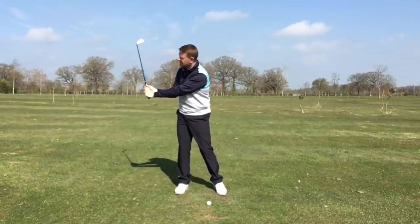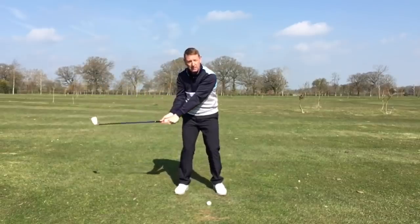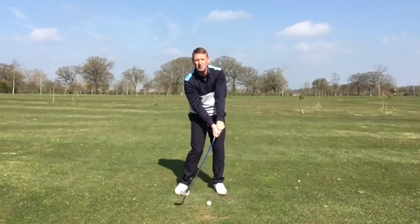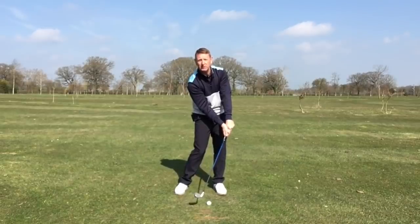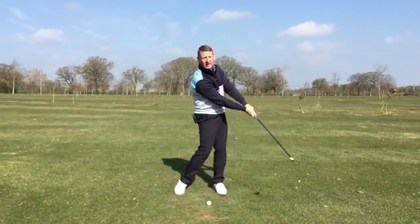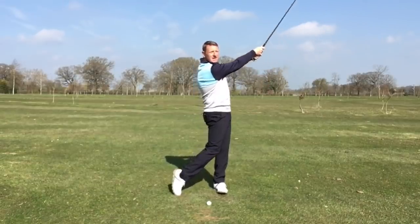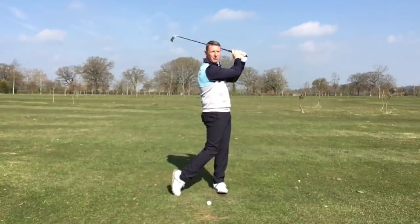This is the problem I'm seeing with a lot of golfers. On the way down, people are holding it. Can you see how my hands are ahead of the golf club? Everybody's talking about shaft lean now, but through experience what we're seeing is a lot of shaft lean but never releasing the club face — the club face is wide open. This is an eight iron but it's probably now got a wedge loft on it as I strike it. Can you see how the club is on the same line as my arm? And then there's that false move right at the end where people think they've released the club properly.